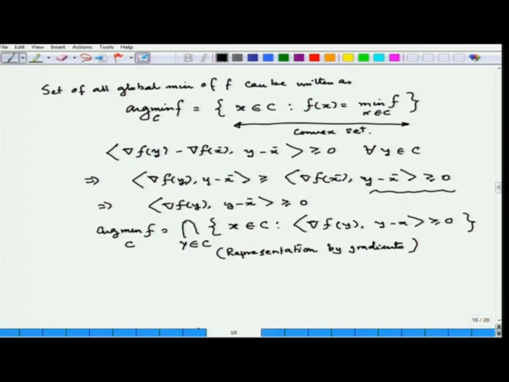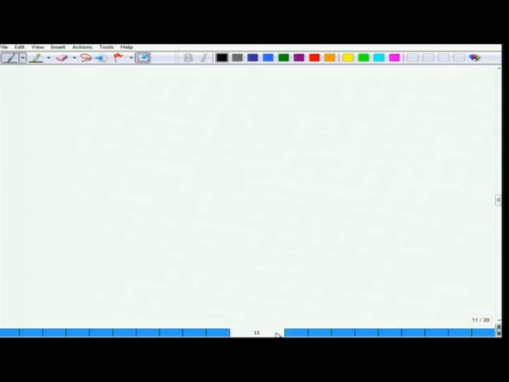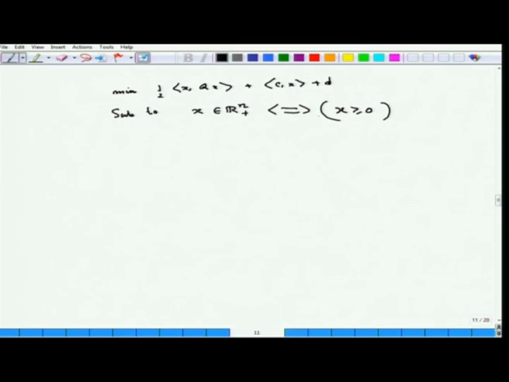Now, I will show you something interesting. I will try to employ what we have just learned, this optimality condition, in one particular case. Consider, and we will end today's lecture with this, minimize half x transpose Q x plus c transpose x. So, I am talking about a quadratic programming problem, with x an element of Rn plus, meaning x is in the cone Rn plus, that is x is greater than or equal to 0. This means that every component of x is greater than or equal to 0. Q is positive semi definite, and then this is a convex function which we are minimizing over the convex set C, which is now Rn plus.